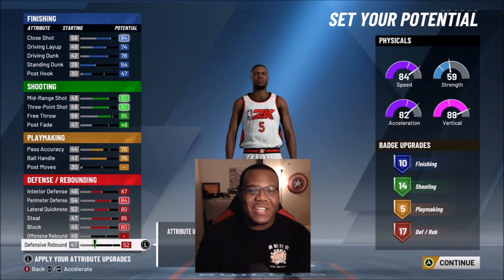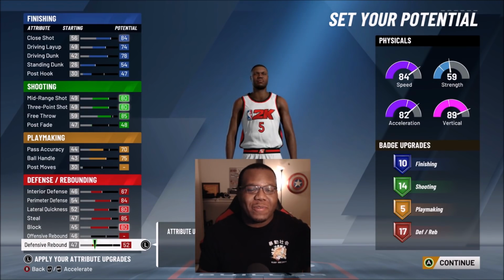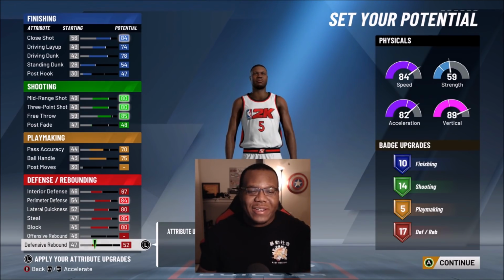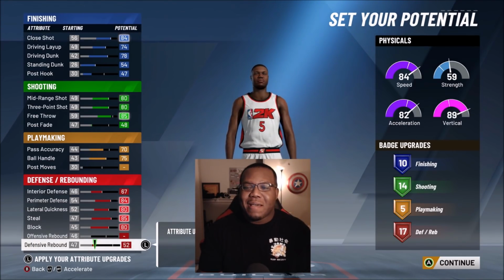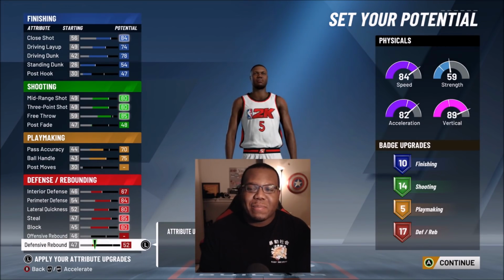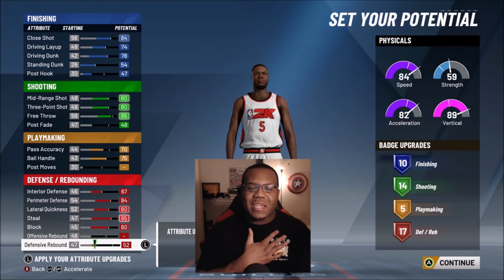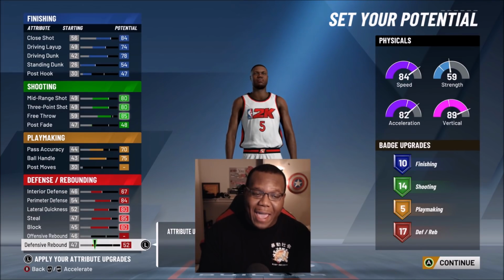Now, you see the finishing attributes with a 78 dunk, 74 layup, 84 close shot. I know you got eyes and you can see it, but as far as everything of what we're working with so far, I'm not disappointed. I mean, is this something that I would like to see adjusted? Possibly, but I'm not even mad at it. You see the number of badges that we get. Now, it's not as much as some of the defenders, but as far as the attributes, that's what I care about more. We actually have the number beside the badge that can actually make it happen.